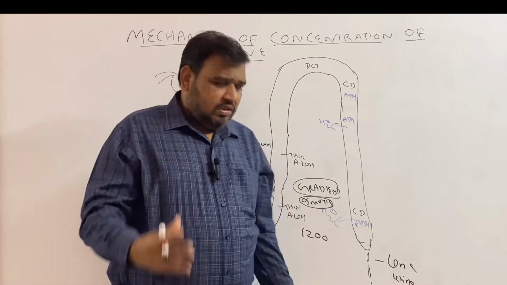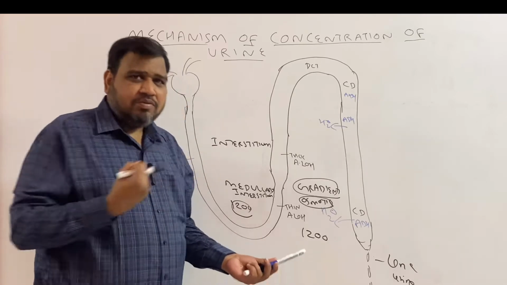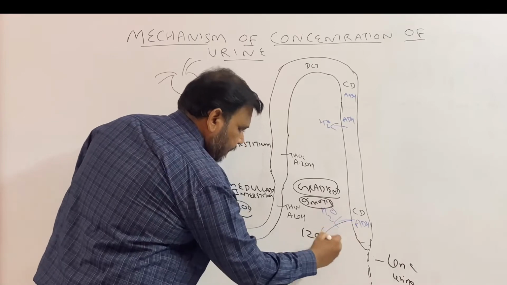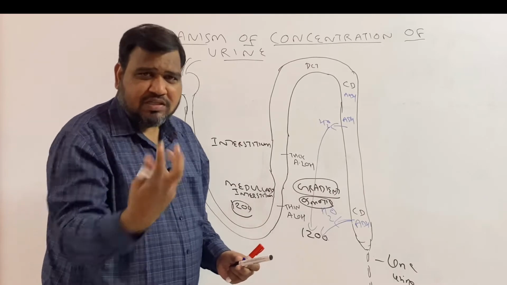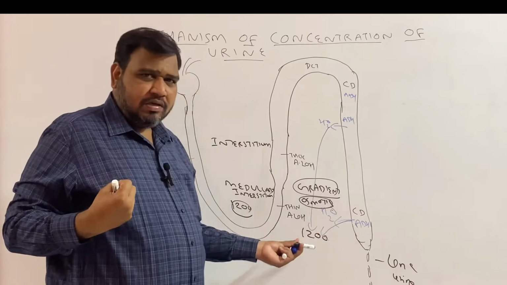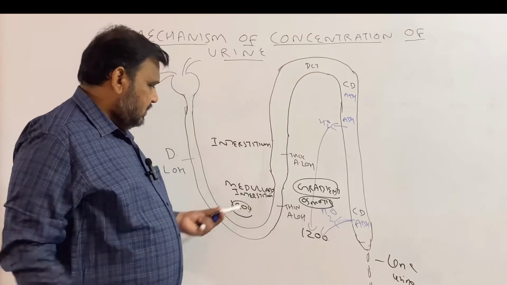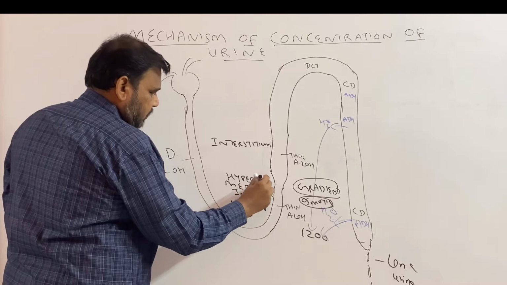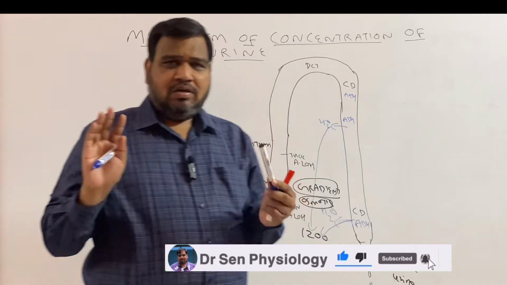If the medullary interstitium is 1200, the concentration here is more. So what will happen? That will absorb the water. Now this attracts the water. The 1200 milliosmoles is driving the water by the osmosis gradient process, and ADH is helping in that. So I require ADH as well as this hyperosmolar medullary interstitium. Now I understood how the water is absorbed and how I get a concentrated urine.